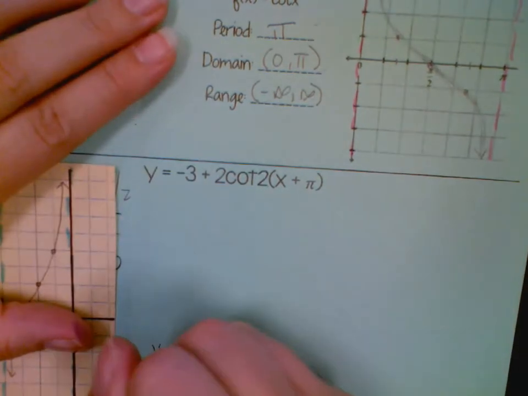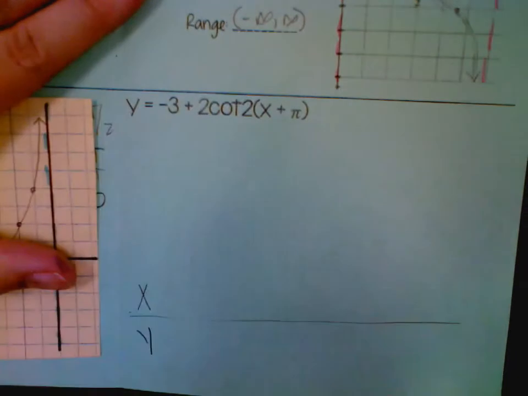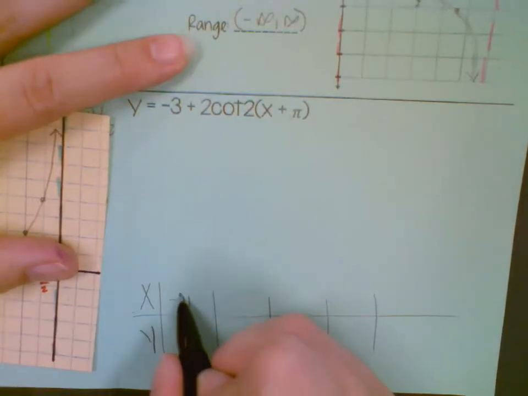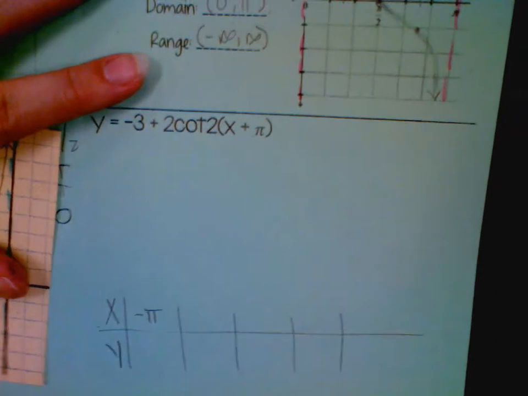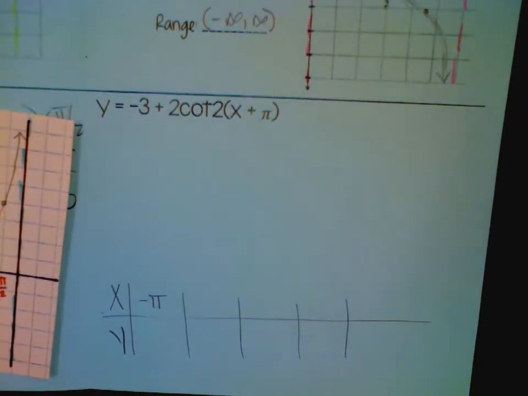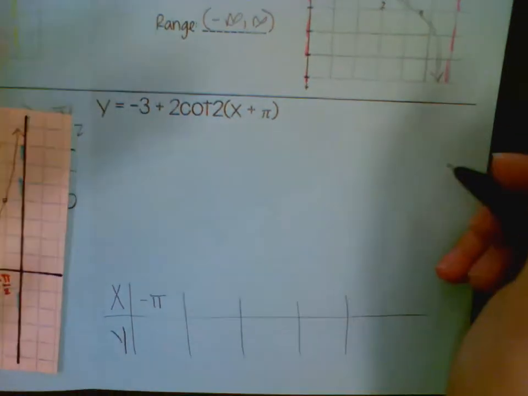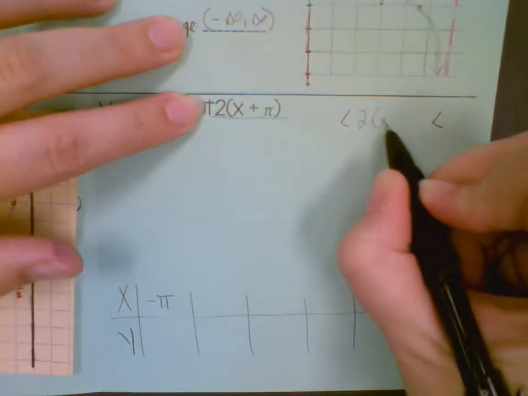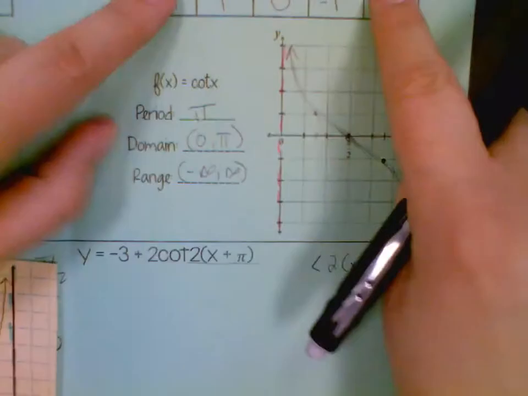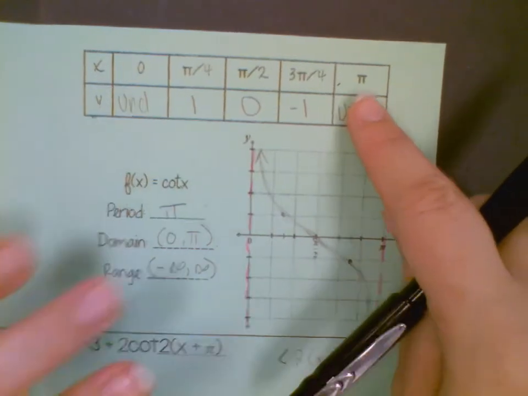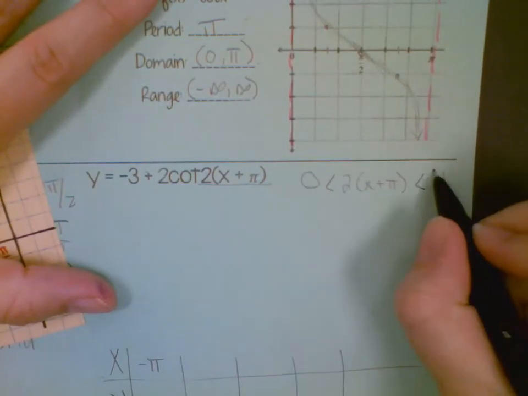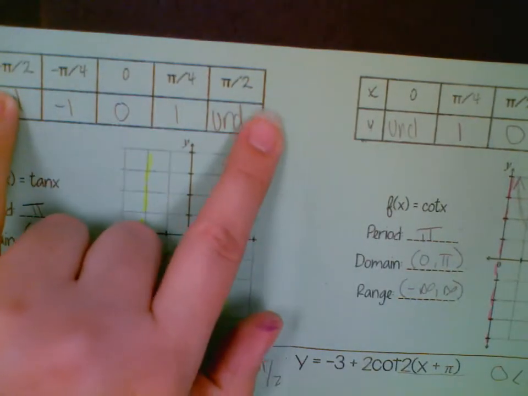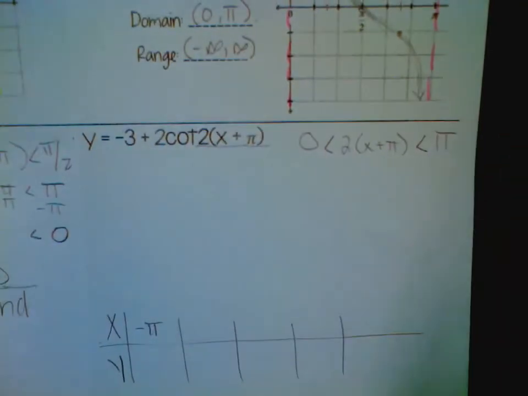So if we think of it like what we would do for sine and cosine, our first value would be what our shift is. So we would start at negative pi. Okay. So let's do the inequality together so you can see that that's what you're going to get from the inequality, and then you can try the rest by yourself. So the way we would set up the inequality is we put all of this stuff in the middle, and then our endpoints are what our normal endpoints are. So for cotangent, that's from 0 to pi. When we did tangent, we did negative pi over 2 to pi over 2 because that's the normal end values for tangent. Okay, so it depends on what each graph's normal graph looks like.